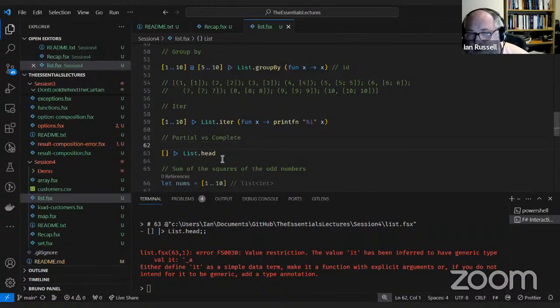Well, it doesn't like the fact that I'm explicitly passing in an empty list directly.